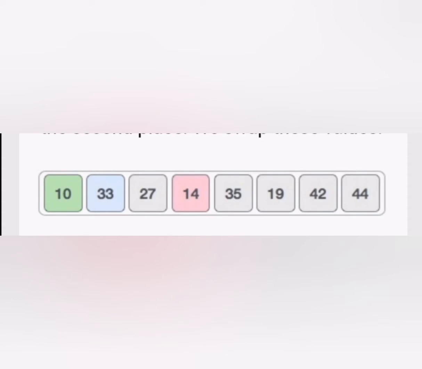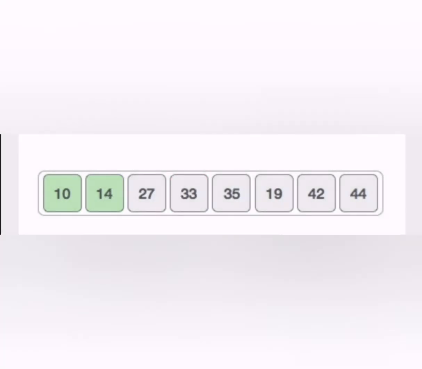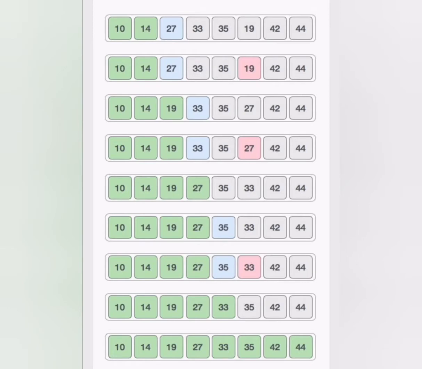For the second position, where 33 is residing, we start scanning the rest of the list in a linear manner. After two iterations, two list values are positioned at the beginning in a sorted manner. The same process is applied to the rest of the items in the array. So this is now the result. Just follow the process. Following is a pictorial depiction of the entire sorting process.